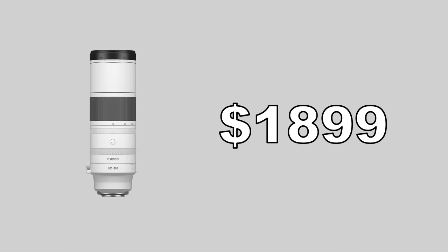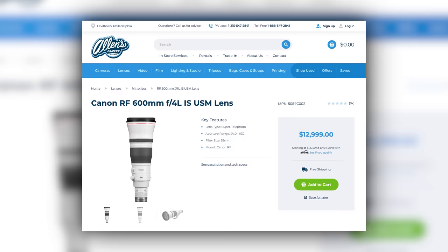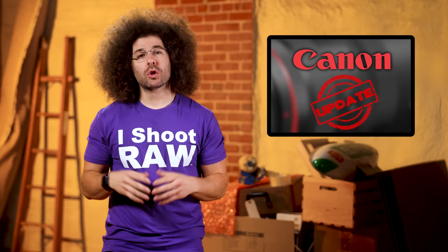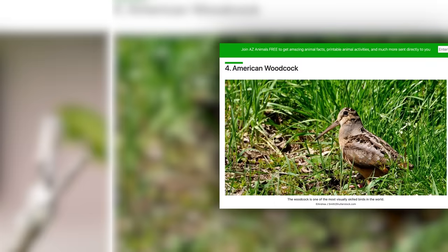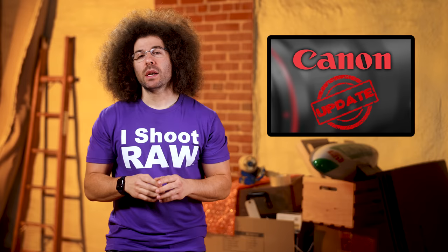So what's it going to cost? $1,899, which, when you think about it, isn't that bad for the reach that you're getting. Everything's a trade-off. Most people considering this lens would never be able to drop $14,000 on a 600 F4 RF. Sure, you probably won't get the same look and feel, but the 200-800 is a fraction of the price. The weekend warriors and birders are going to love capturing those blue-footed boobies, American Woodcocks, and the good old American Bush Tit. If I can get one of these lenses in time and have room to fit it, I might take it to Africa at the end of the month where I'm going on a safari.